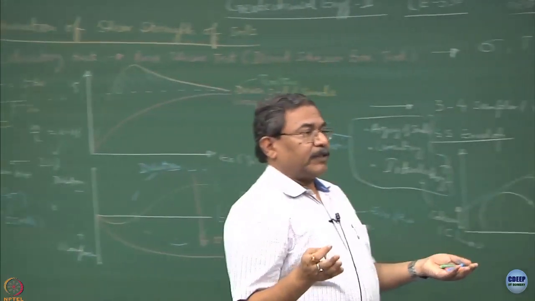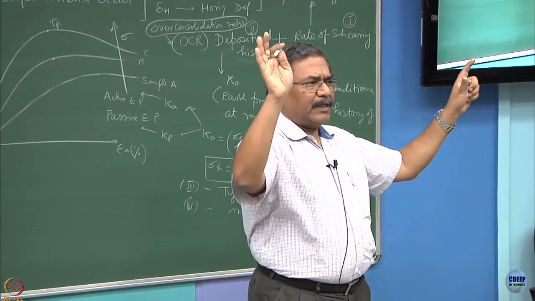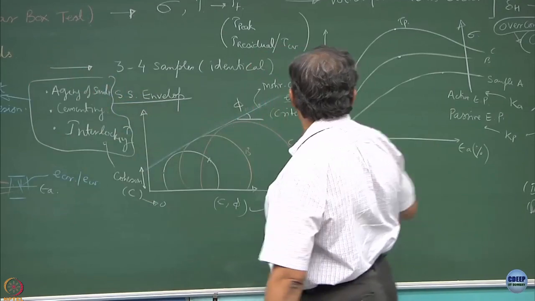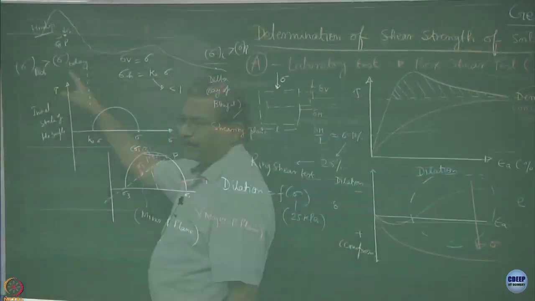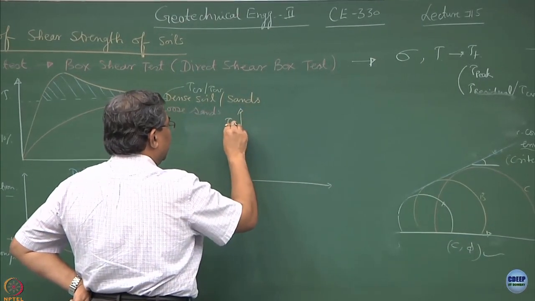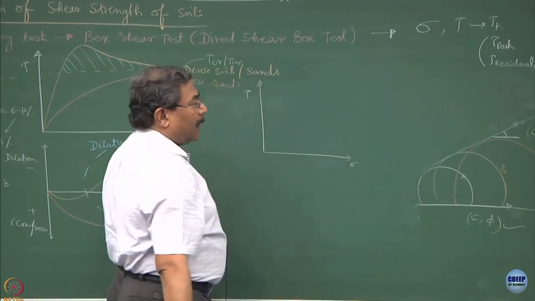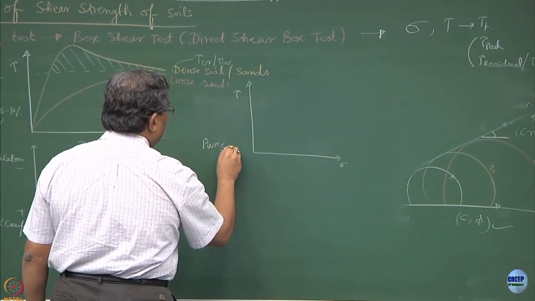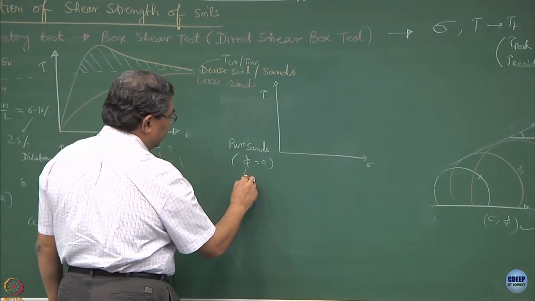So, I have now used the state of stress to characterize the soil deposits and I have a strategy now in my mind, rather than doing all these sorts of tests which I have been talking about, by using only the state of stress in the past and present, I know how to characterize them and how to deal with them. So, this itself is going to guide to the shear strength of the soils. Now, one of the ways to depict all the results would be, if I plot tau versus sigma, and the way I have done over here, I will be getting, let us say, for pure sands, friction angle, this is the coefficient of internal friction.